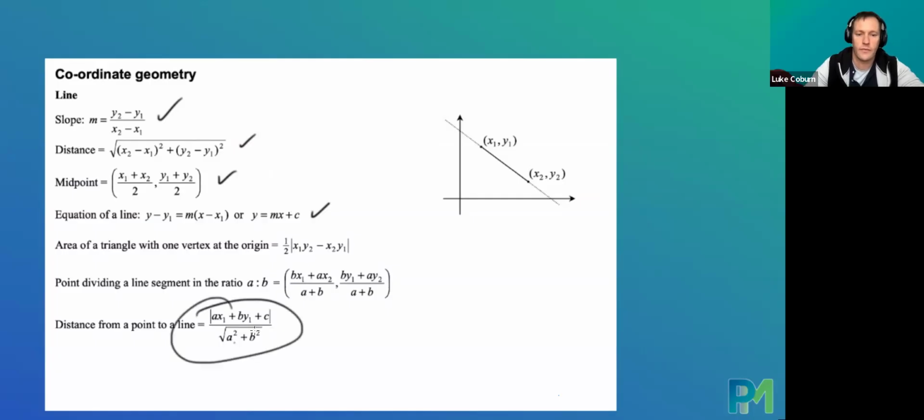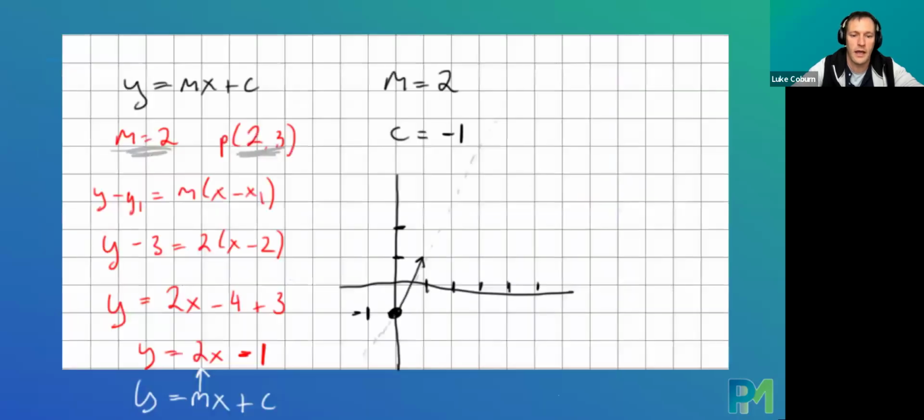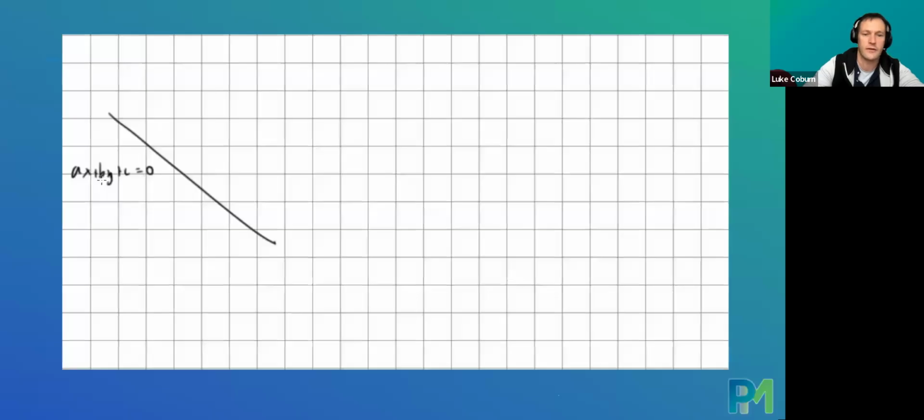Now this one here, the distance from a point x1, y1 to a line. So that's the distance formula, where we have a line given by ax plus by plus c is equal to 0. So we would have to write the line with everything brought to the left-hand side. And if we have a point x1, y1, then the distance, and what they mean by the distance is the shortest distance. So that's the perpendicular distance from that point.